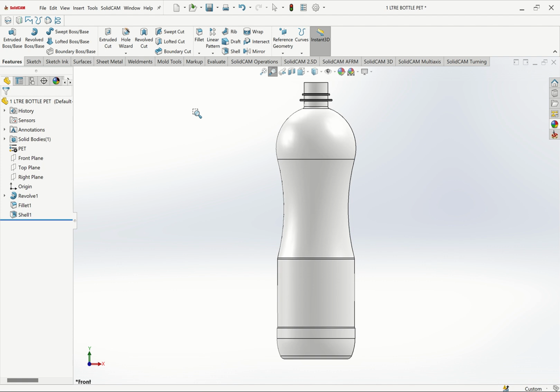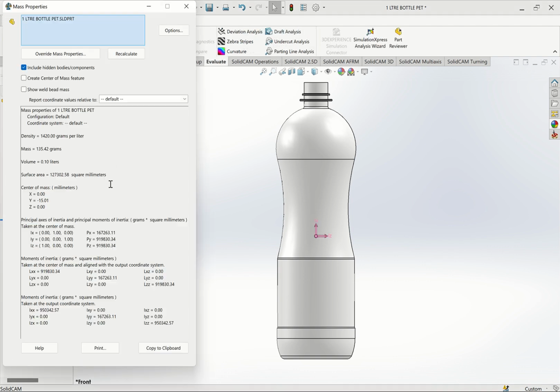But let me also check the volume again after shelling. Mass properties, you see, the volume is 0.1 liters. The volume has reduced, which means the content has changed.